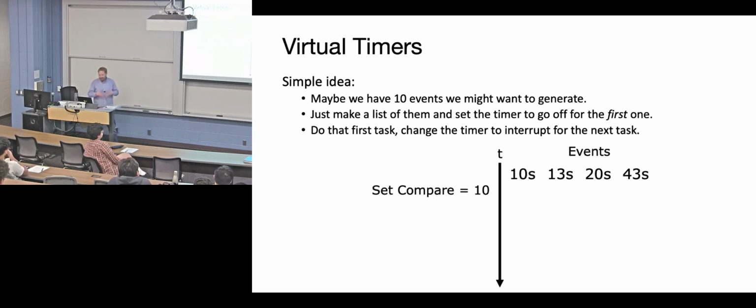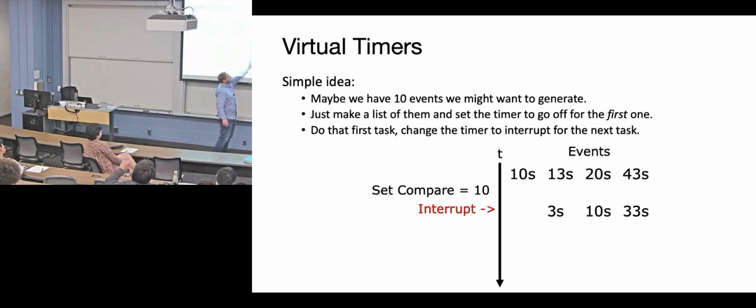So we're going to count up to 10, and then 10 goes off. The way you would handle this is you'd have an interrupt, and then you say, okay, my event 10 has gone off. I've gone for 10 seconds. I do whatever my interrupt handler tells us to do. Then I would go through all the rest of my events, and I decrement them by 10 seconds. So now I know since I last was in this loop, 10 seconds have elapsed, therefore I have 3 more seconds until my 13 second, 10 more until my 20 second, and 33 more until my 43 seconds.